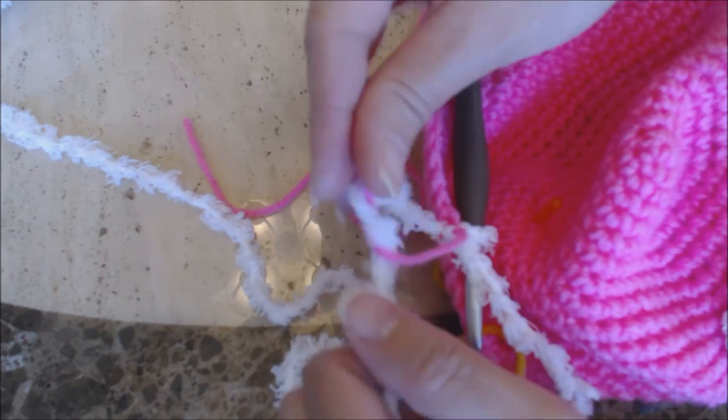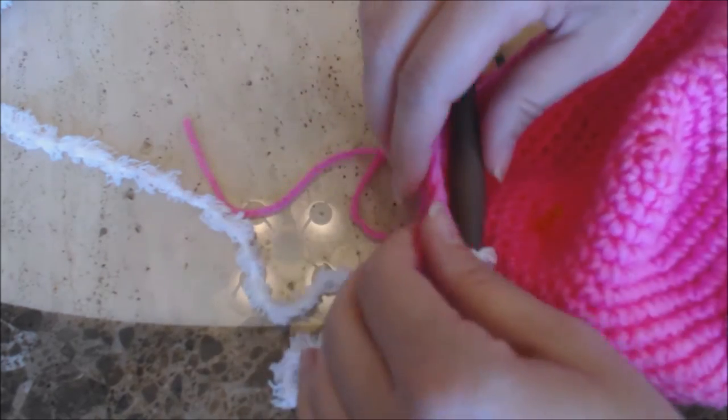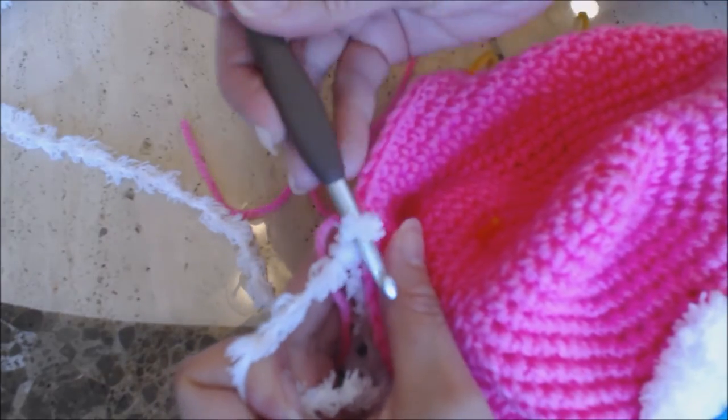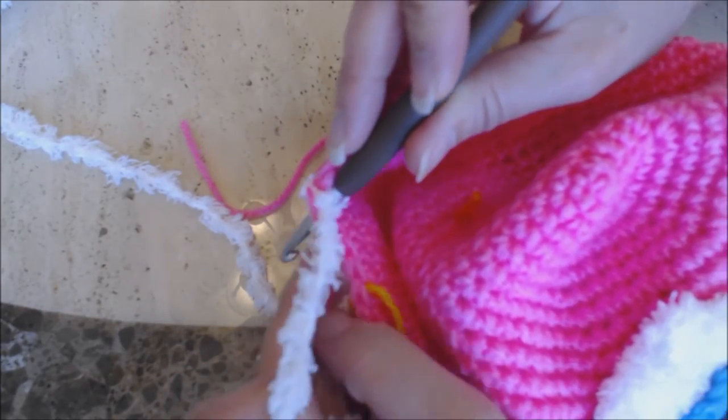We're going to bury the loose yarn ends as we work. You're just going to make one single crochet into every stitch around.